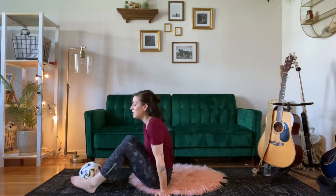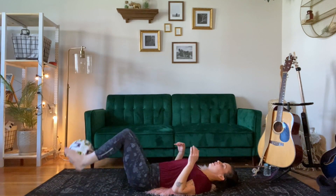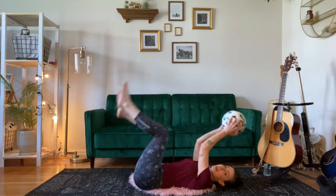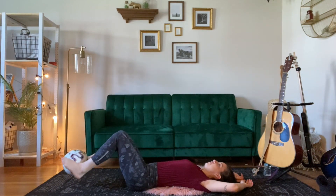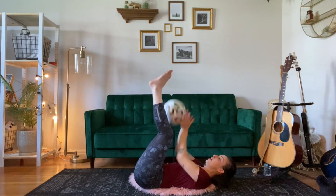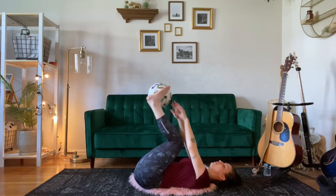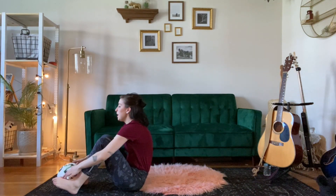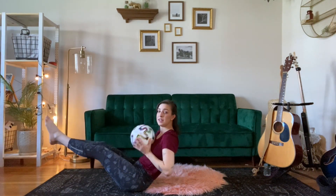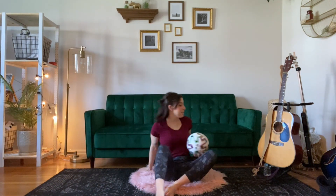And now if you're ready to get to something new, we're going to lay down on our backs, pick up the ball, and try to pass it to your hands. That's kind of difficult, so if you're not there yet, that's okay. And if you get your ball and it drops, that's okay as well — just try to see what you can do. Play around with it. Maybe you want to try to roll your ball down your legs, toss it back, just have a little bit of fun with it. Awesome, good job guys.